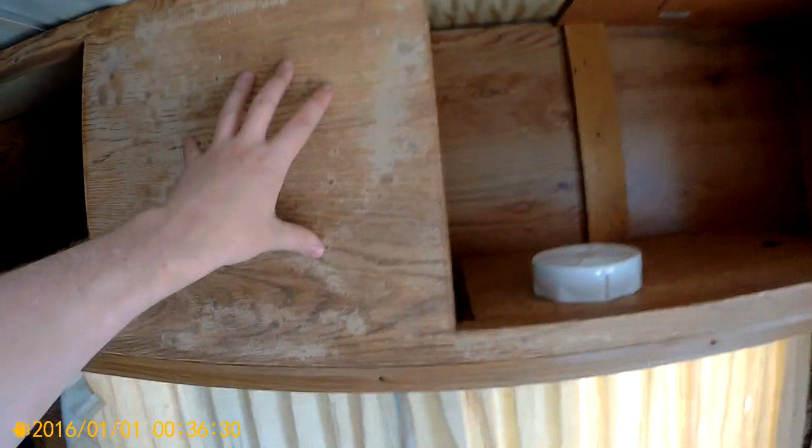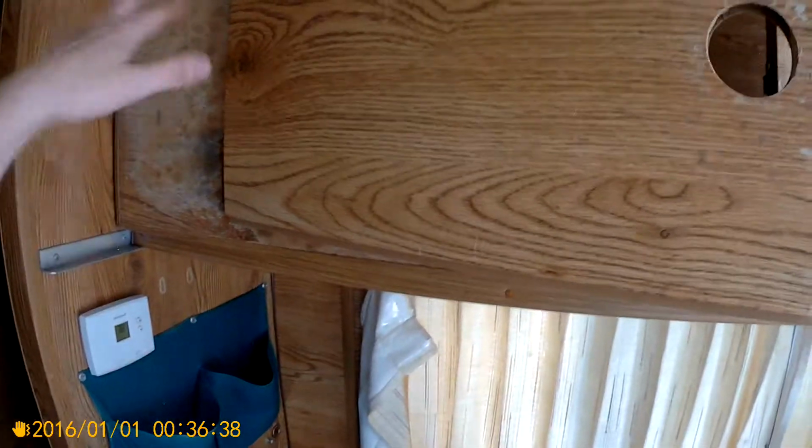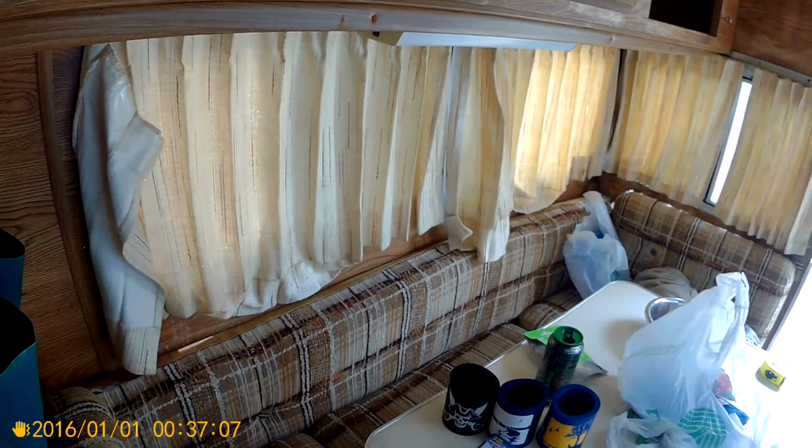I'm going to tear this cabinet off. I don't know if I'm going to extend it at the base out to here, but I'm going to put an edge so I can put stuff up in there, and then I might run some really long bungees or straps across to keep things up in there, like extra sleeping bags, sheets, blankets, extra clothes. Because I got this area which I can use. I don't think my jackets will hang down pretty low, but I could put extra shoes. That's another thing I wanted to do, is put a place for my shoes.